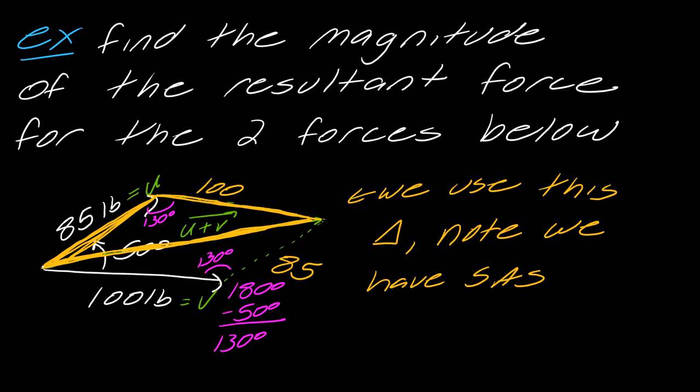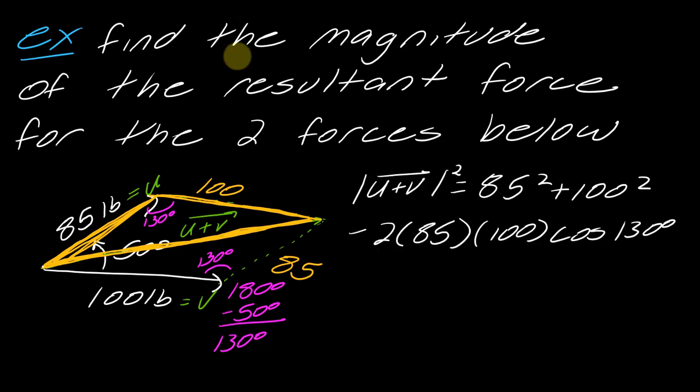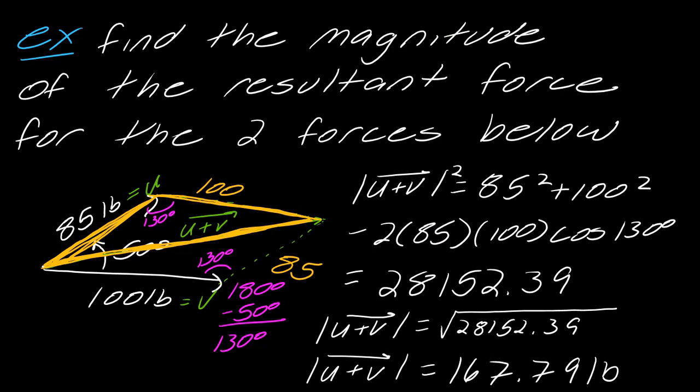And so then remember how we actually use the law of cosines. I want to figure out what this length is. So what is the magnitude of this? This side squared, the one I want to figure out, is going to be equal to these two sides squared minus 2 times these two sides times cosine of this angle. Oops, cosine of this angle. And okay, yeah, now I've got everything that I need, right? So I can figure this out. I can go through and just do the algebra, and so I get 167.79.